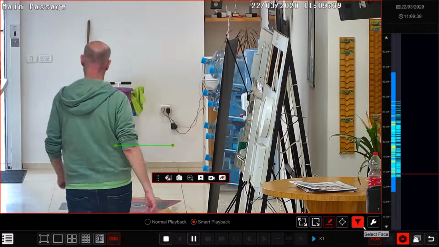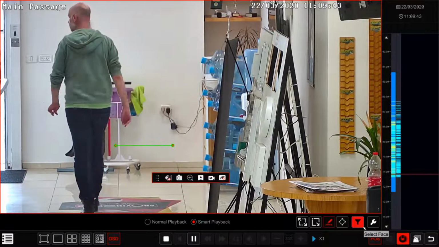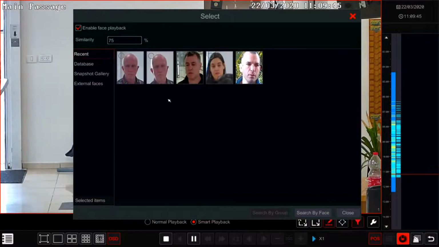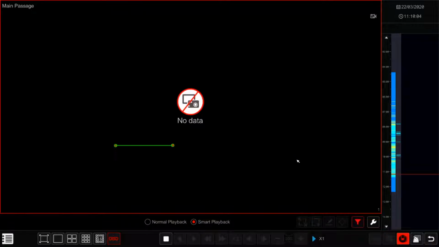Let's put some more effort into this system. As you saw, I pressed select face. Now let's select one face and wait for it. What just happened here? As you can see, I have the left bar filled with options, and the right bar is very filtered out. Now what do you think? Did I get it or not?